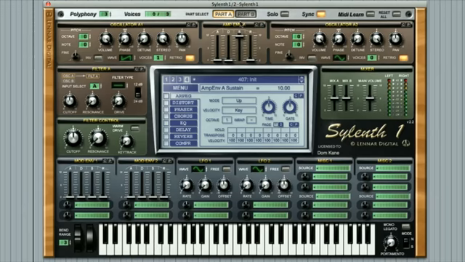Now if I drop it down to about 50%, you'll hear the difference. Now let's put it back up to 100% and move on to the attack. The attack controls the amount of time it takes from pressing a note to the moment it reaches full signal level, or sustain, which is dictated by the sustain level.